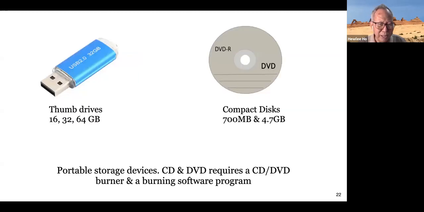Thumb drive is recommended for temporary storage. For example, from the office, you bring home the work, I bring home the copy and work at home. That type of situation. It's not meant for long-term storage, for one very simple reason. There's no way to read what is inside your thumb drive, and you may need a paper to write down what is inside. So it's very troublesome to archive and retrieve what you have stored inside.